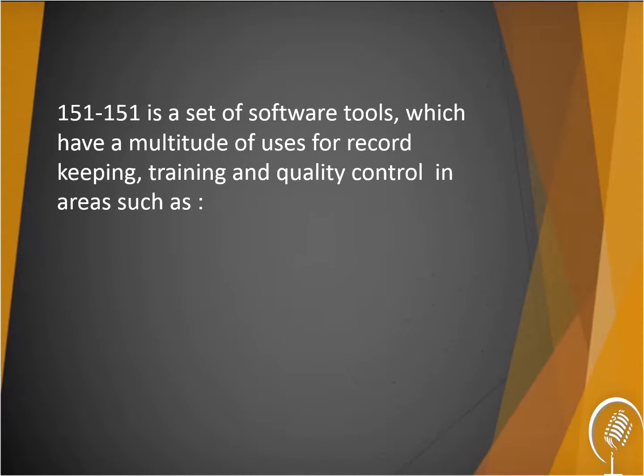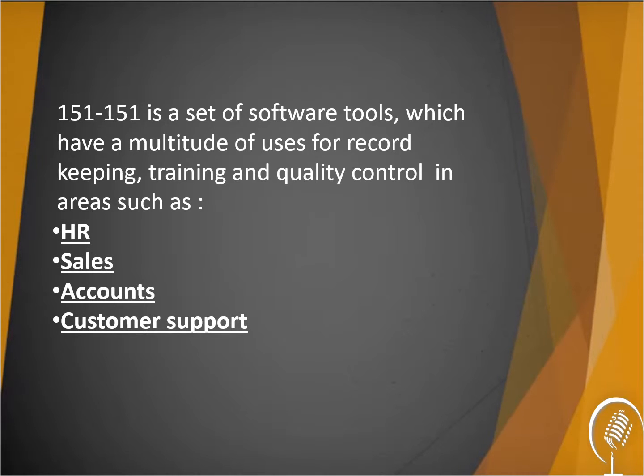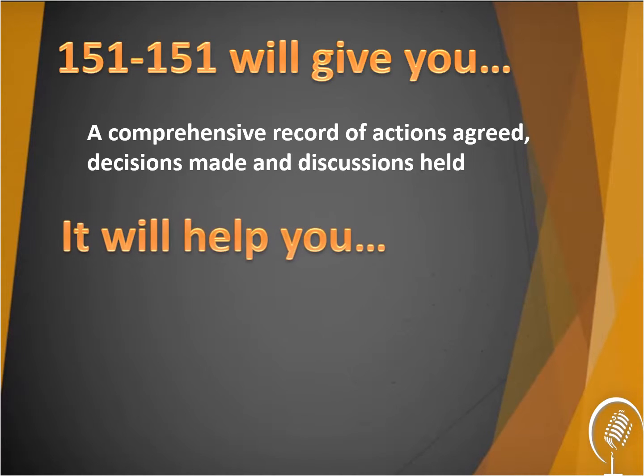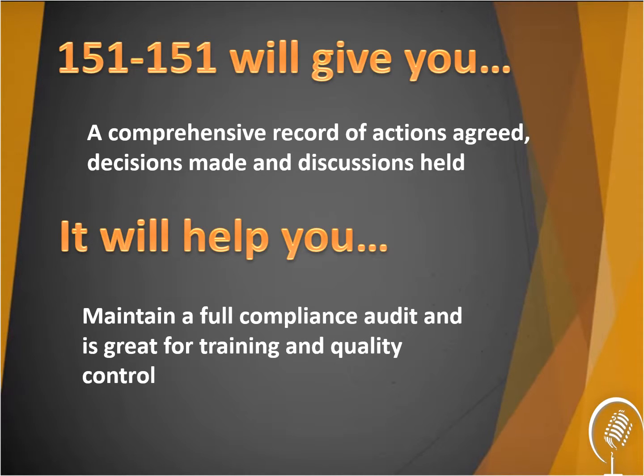151 is a set of software tools which have a multitude of uses for record keeping, training, quality control, and areas of your business such as HR, sales, accounts, and customer support. With 151, you will never miss a detail. 151 will give you a comprehensive record of actions agreed, decisions made, and discussions held. It will help you to easily and efficiently create and maintain a full compliance audit at any time and from anywhere. And it is a fantastic training and quality control tool, especially when managing remote or outsourced workers.